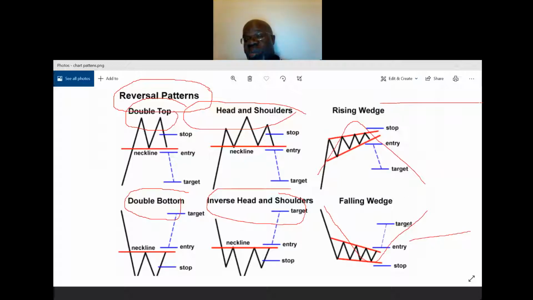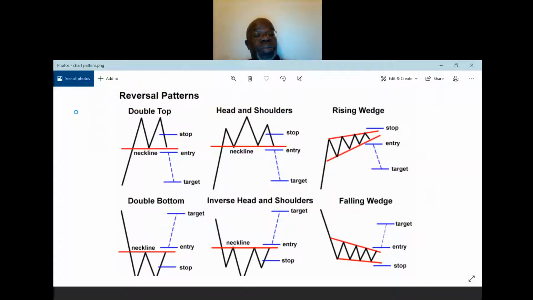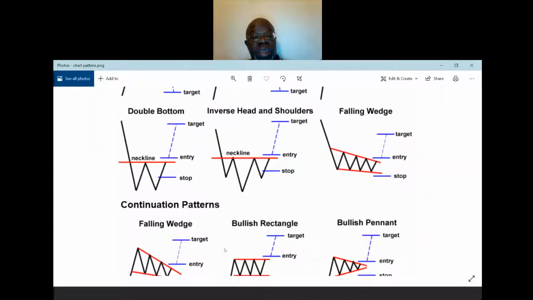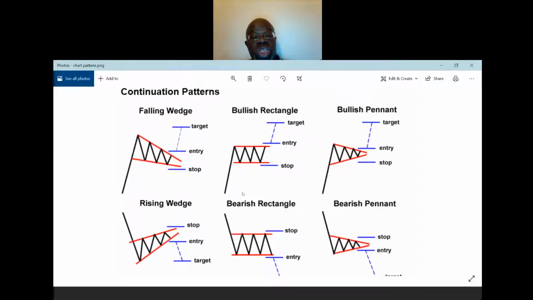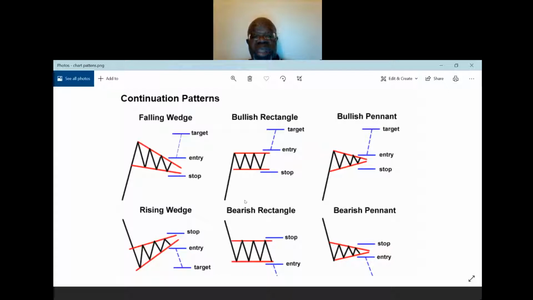In between support and resistance, look for those ones. Now, what about the other patterns? Well, in between we have what we call continuation patterns. And like I said, these are patterns that form, if you look at your charts again, they normally form when the market is not about to reverse.